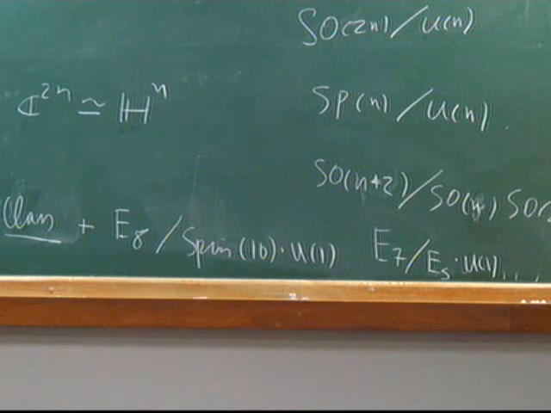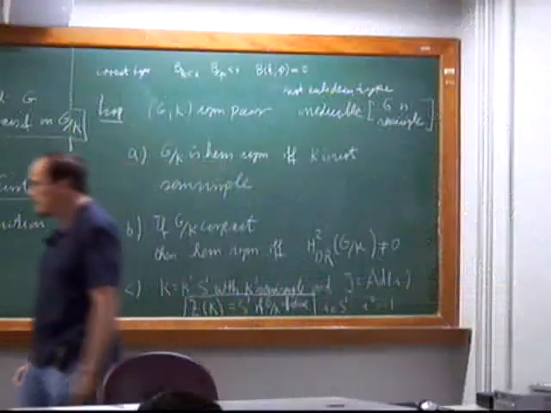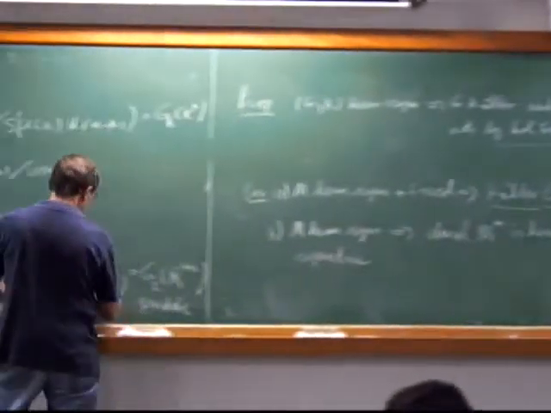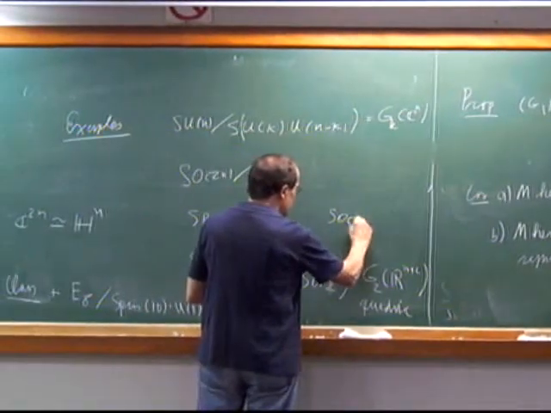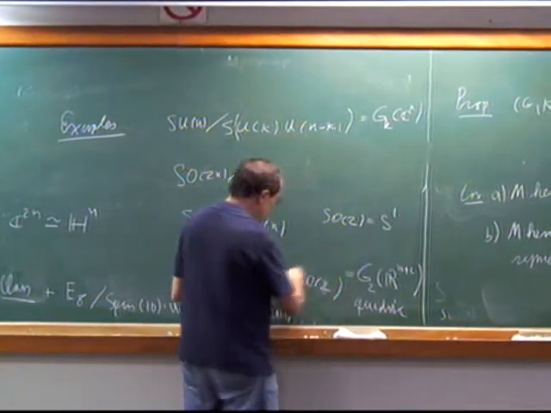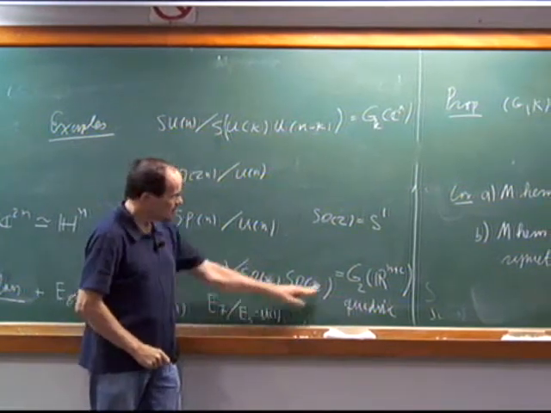Why was SO(1) times SO(2) not symmetric? Because SO(2) is a circle. It's abelian. There must be a one-dimensional center, right, for the full group K. So the full group K here is SO(N) times SO(2), and SO(2) is a circle. It commutes with SO(N), so it lies in the center of K.